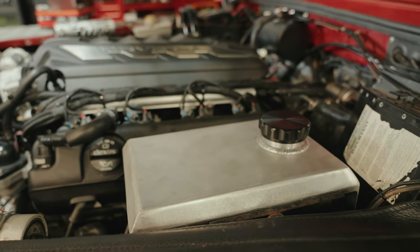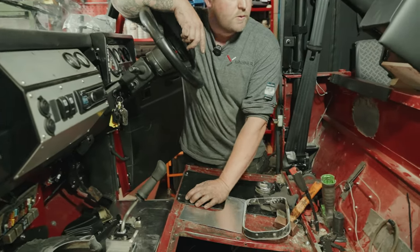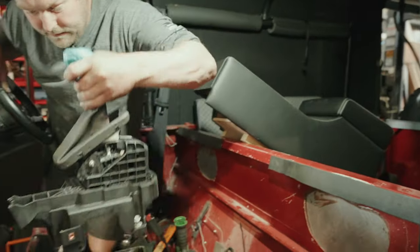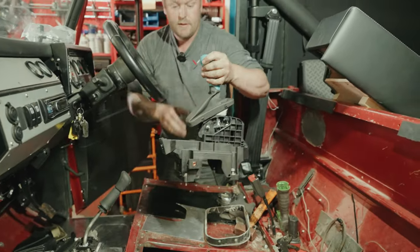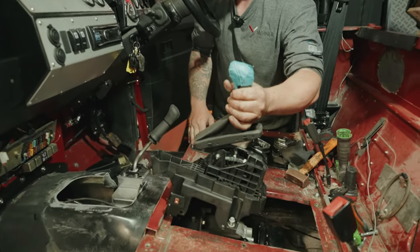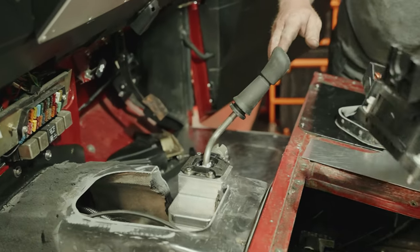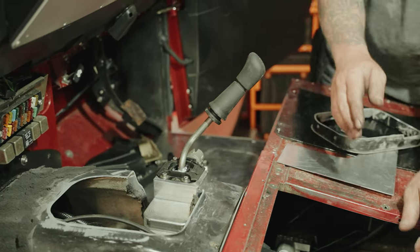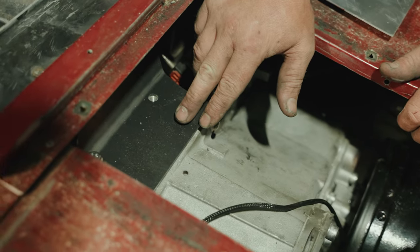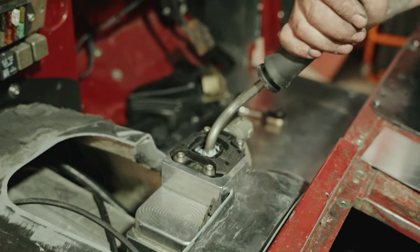And I'm just messing around with the shifters inside. It's an automatic box, so let's get this. This will be the shifter. It'll live in the cubbyhole that we got. So that'll go there somewhere, as they normally go. And I'm just messing around with the high and low and the diff lock. So we've had to make a metal plate to come off the gearbox transfer box adapter, and basically to house all the knob and the mechanism.